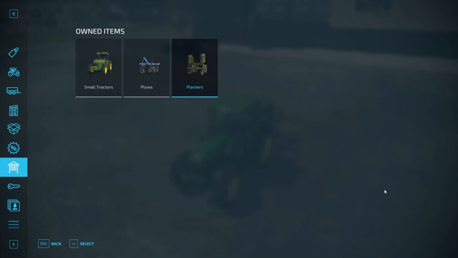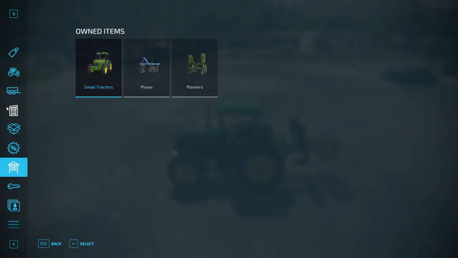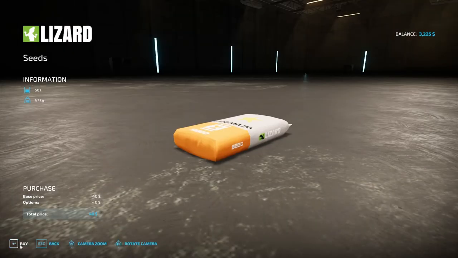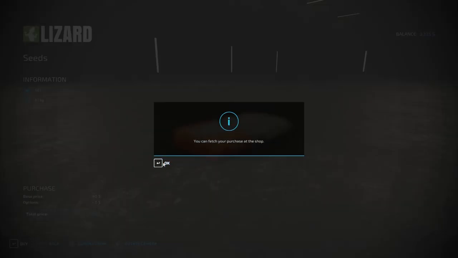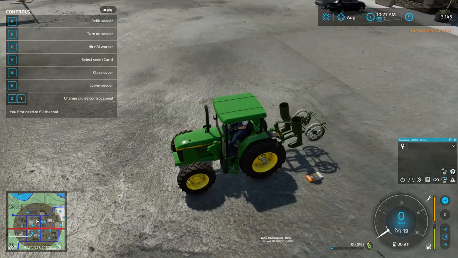100 liters, so that means 2 bags of seed. So that's virtually nothing, but that's what it takes. 1 bag, 2nd bag, back it up, and we should just be able to fill it right up.